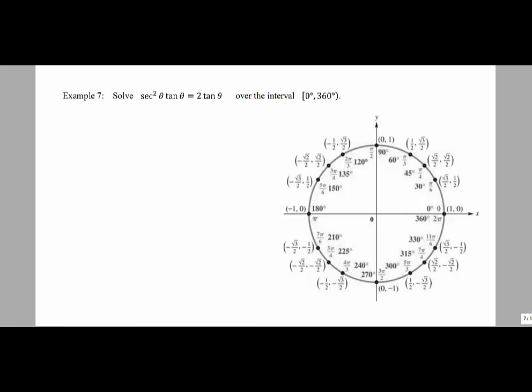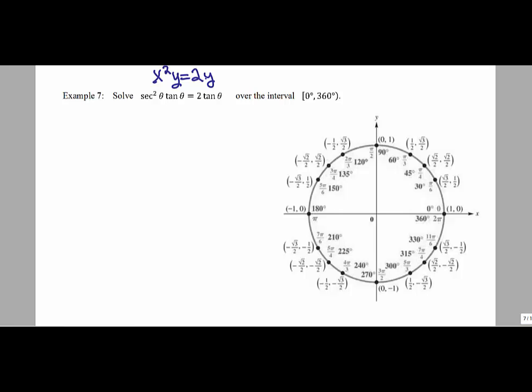In this example, we see that we have two trig functions. We have secant and tangent within the same equation. The first thing that I want you to do is think about this in terms of the algebra. Each of these trig functions, we're going to think about as a different variable. So we have secant squared. Let's think about secant as being like x, so we'll say x squared. And let's think about tangent as being y. So we have something similar to what we'd see if we were solving equations in algebra.